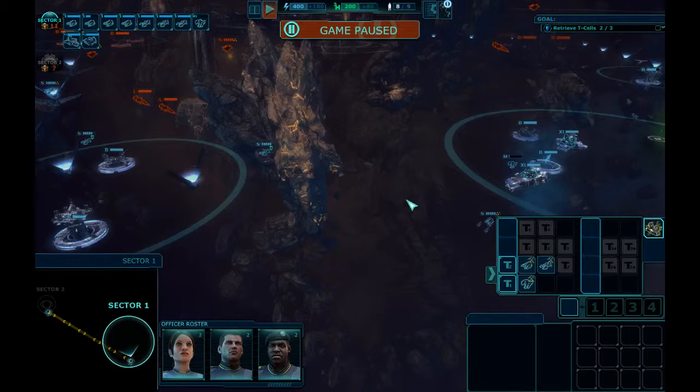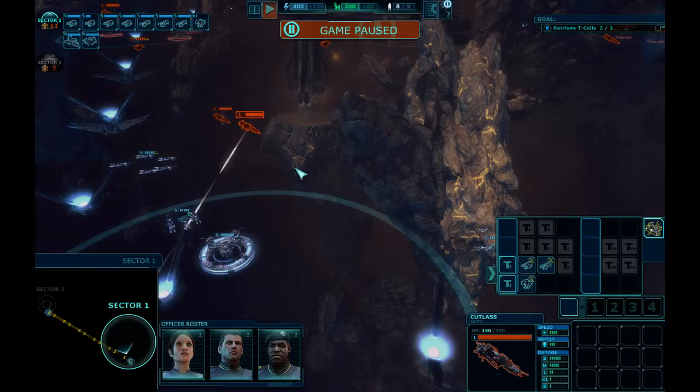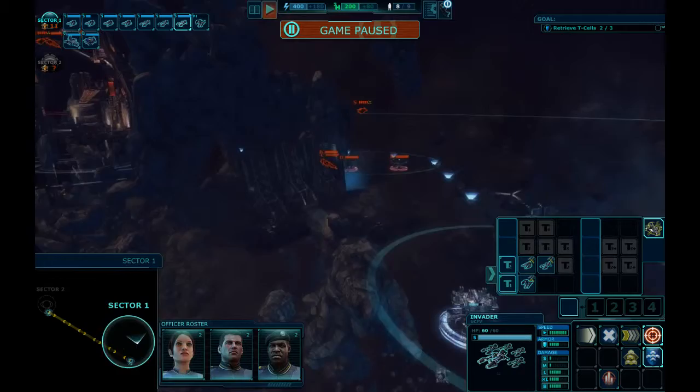So, alright, we've got our little invaders here. They're good against these larger Cutlass class ships. Right now I'm trying to recover some cargo that was stolen by these pirates. I'm guarding this warp gate. They're trying to get the cargo through the warp gate before I can recover it. Looks like I've recovered two, and they're going to be sending the last one to me now.